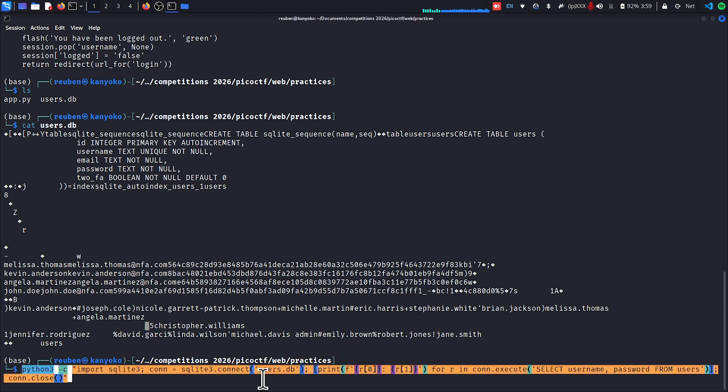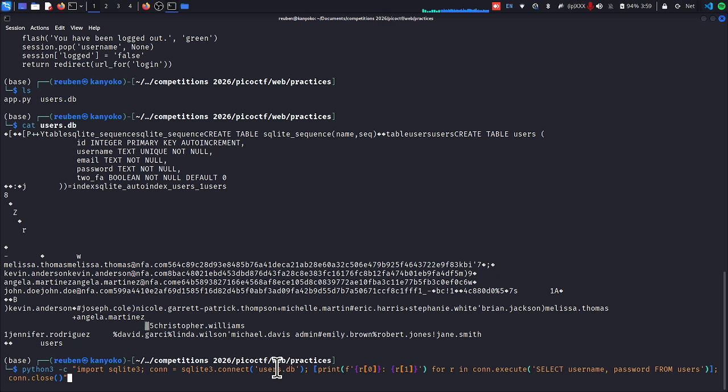I've made it simple. As you can see, it's going to connect to the users DB, the file we're trying to gain access to, and print its contents.